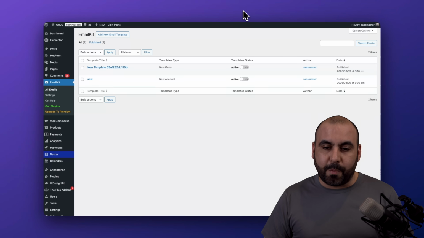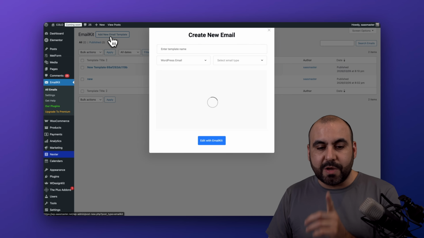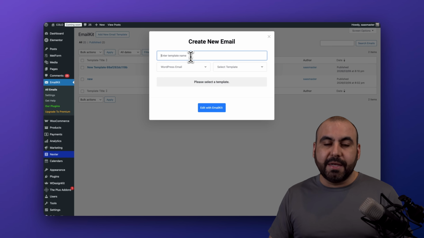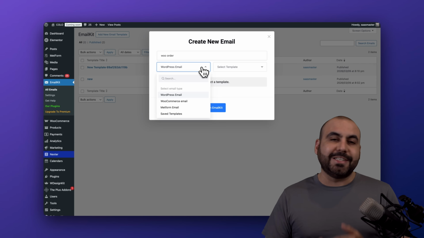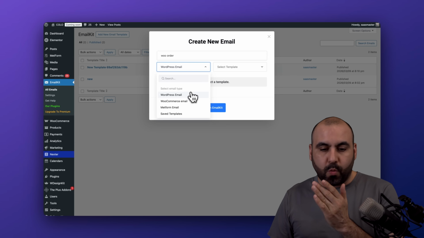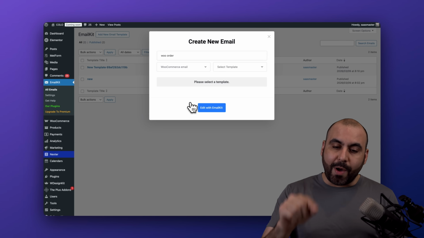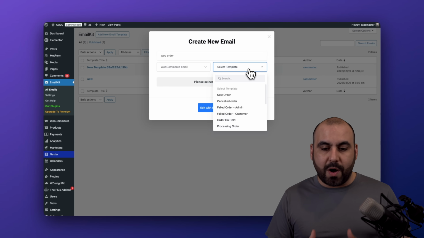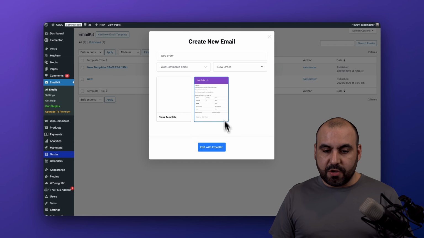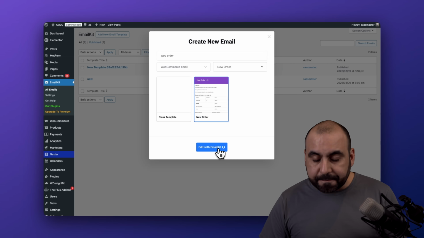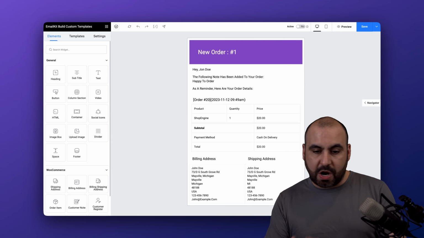Now let's go back over to my WordPress website. As I said, I have Email Kit installed, and I'm going to click on add a new email template. Once I'm here, I'm going to name my template. So I'm going to say Woo Order, for example. Over here, there's a category list that I'm going to select. So we got our WooCommerce emails that we can customize, but in this case, we want to customize the WooCommerce email. Go ahead and select this and then select the template that you want to customize. For example, for a new order, let's go ahead and use the new order demo. Let's go ahead and edit with Email Kit, and we'll be able to customize it here with editable email with drag and drop, and it's super easy.